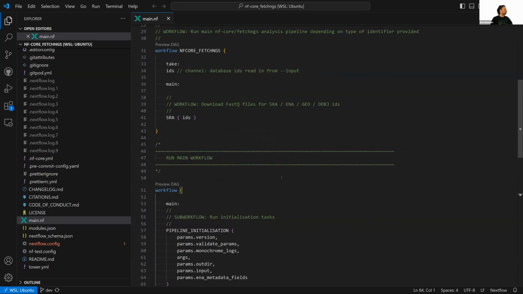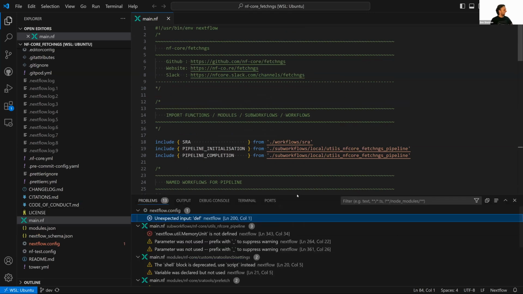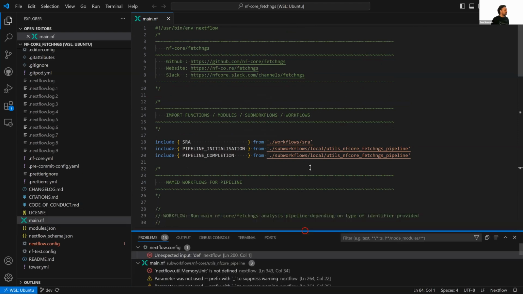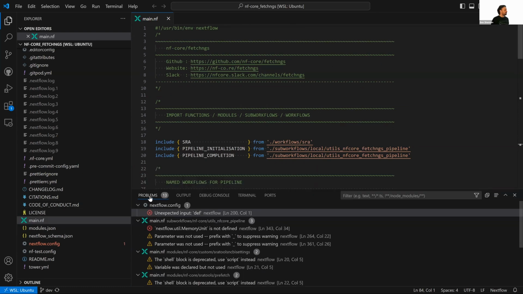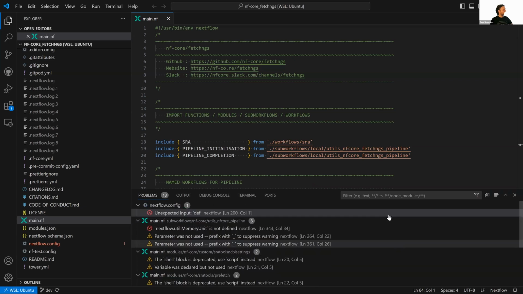Then also, any errors that you would normally get when you run your pipeline are going to show up inline. The easiest way to do that is if I do Control-Shift-M, that can pull up this problems tab. Another way is if we bring this back down, you can also just drag this up and it will bring it up. Then you just look for the problems tab here. So you'll see now it's showing us errors and warnings across all of our Nextflow scripts and config files.